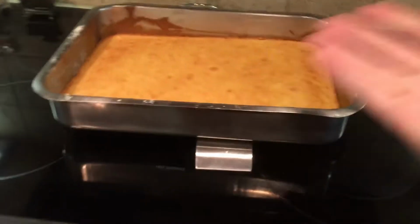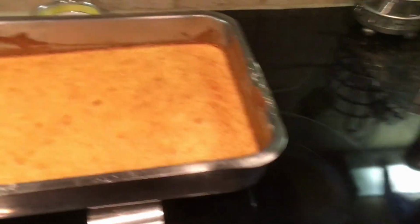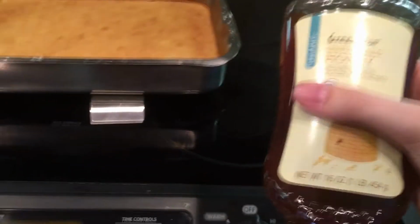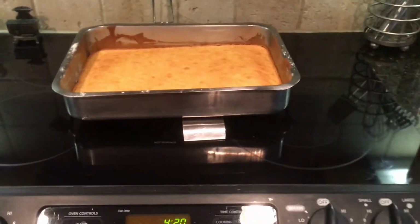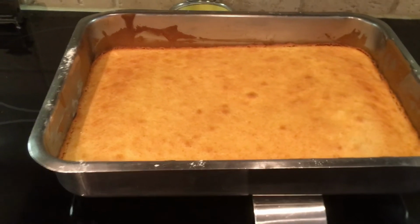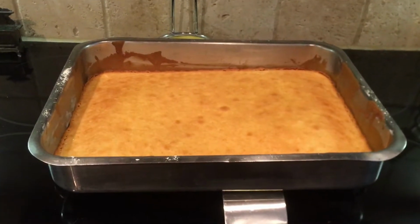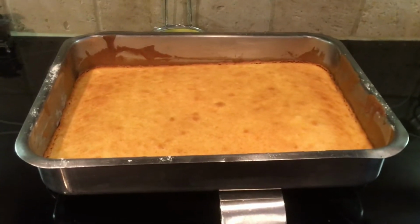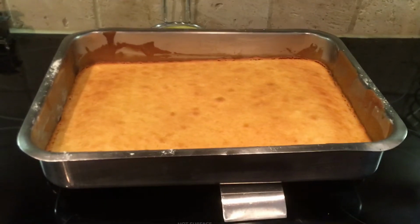Okay, there's the base of our honey cake, the vanilla cake base, and we're gonna take this honey. Once it's all cooled down, we're gonna drizzle it on top, and that's gonna be Egypt's unofficial honey cake. Wow, guys! It does kind of look a little bit lopsided, but you know, I guess that's part of the charm, maybe. And it really just matters how it tastes, right? I'm really excited to try it. Yeah, let's wait for it to cool, and we'll go from there.